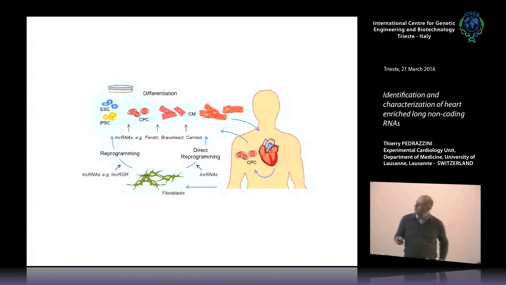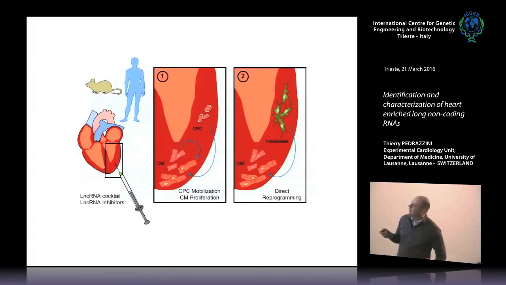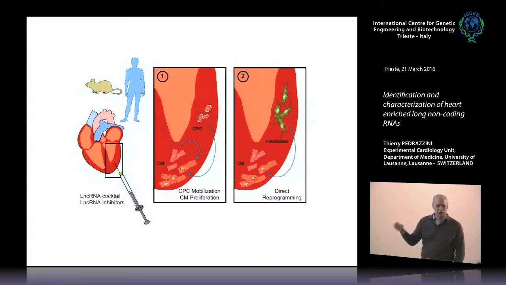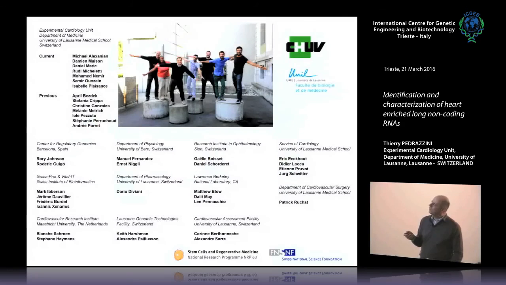So this is a kind of summary of my talk. I think we now have in lincRNAs, particularly lincRNAs associated with enhancers, a group of molecules that are tremendously important for controlling cell function and organ function, and could be a fantastic target for therapy. You can even imagine modulating this transcription directly in organs in order to modulate cell behavior and organ behavior. So with this, I'm going to stop.